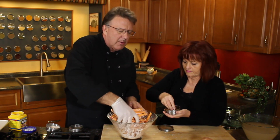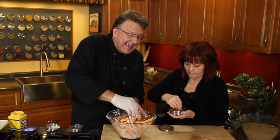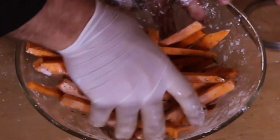Of course, the Caribbean jerk rub is going to have some nutmeg in it. It's going to have some heat to it as well. Oh yeah. It really does. Crank it. Give me a double load of that. Just really load that baby up.